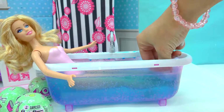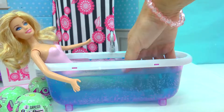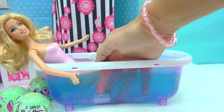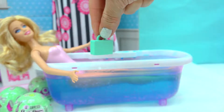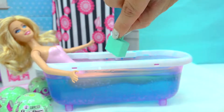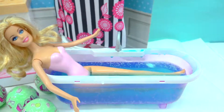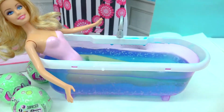Let's see here. I can grab out the little charm clip piece. Can I reach in and grab the actual charm out? Is it ready? It is! We got one. We got a charm. We've got like a little briefcase. That is so, so cool. So a little luggage or like a little briefcase. Very, very cute charm. Look at that blue water. That looks like a melted popsicle, and it even smells like one.